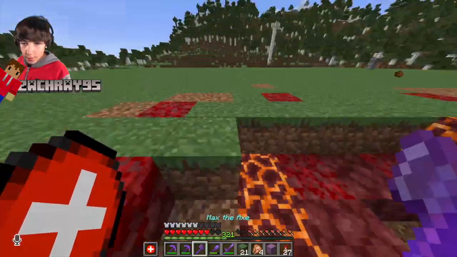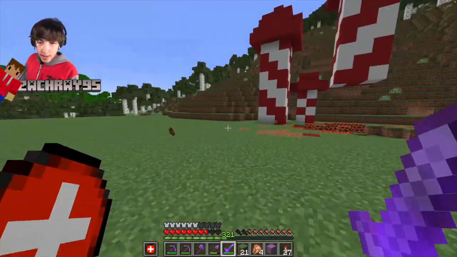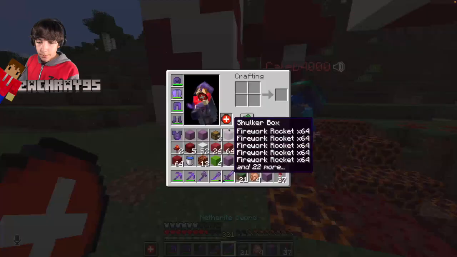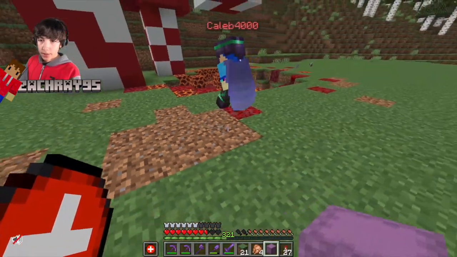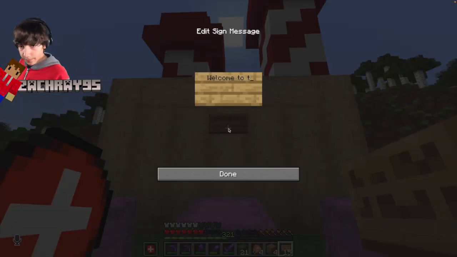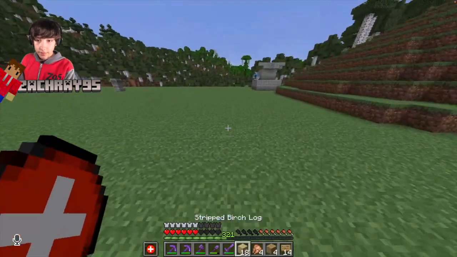Alright, this is our shop. We have this firework over here. It's flying. This one is a huge jumbo rocket. This is a mini rocket. Now we're going to put the fireworks in front. Alright, welcome to the ZFWS, Zachary's Firework Shop. Alrighty, now we have all of this ready.